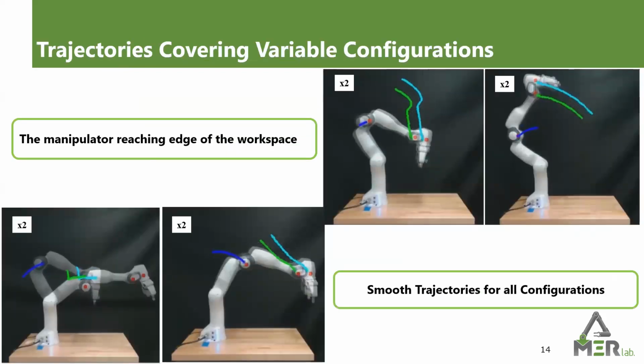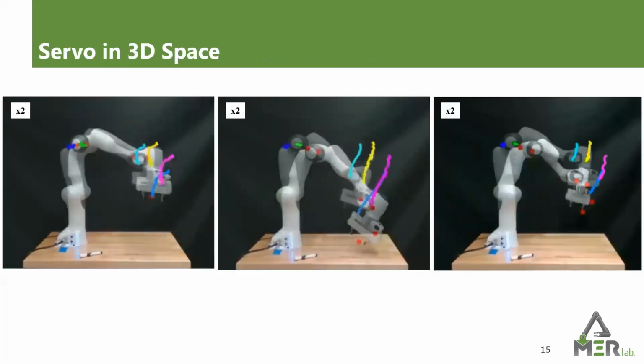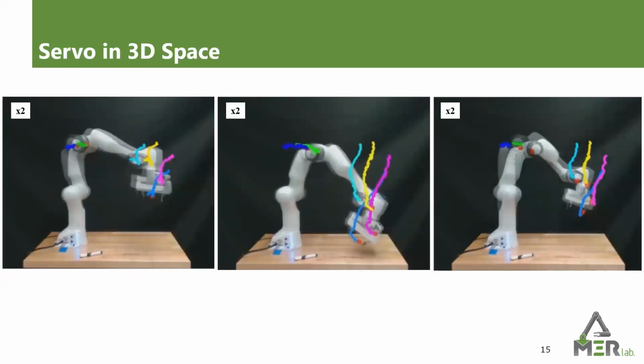Using our approach, we were able to servo the arm in different configurations even at the edges of the robot's workspace with smooth trajectories and minimal noise. We were able to achieve servoing in 3D space using only visual features with our method as a proof of concept. However, the control gains applied were not stable and needed to be freshly tuned for each control experiment.